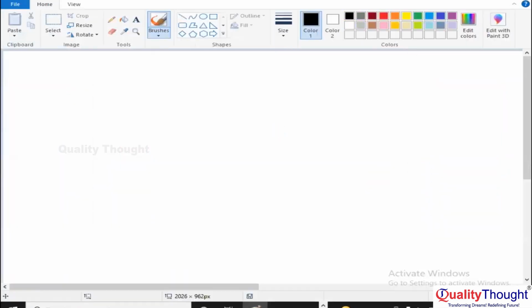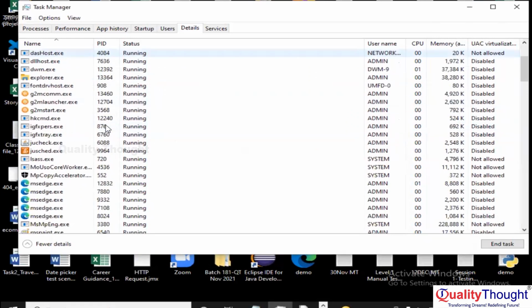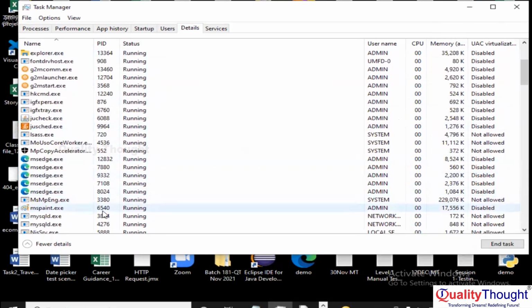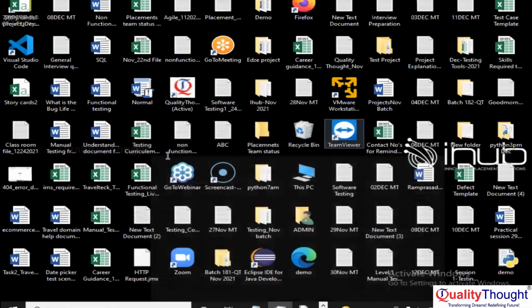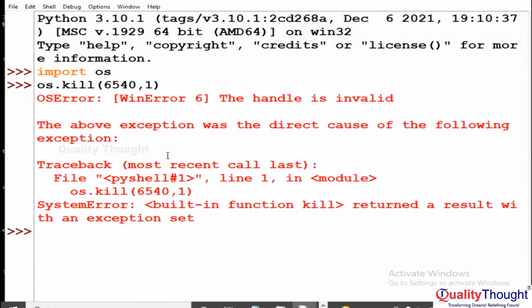That application also has one process ID. The MS Paint process ID is 6540. Now that application is closing.